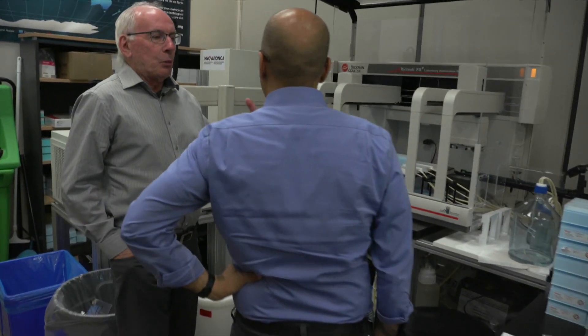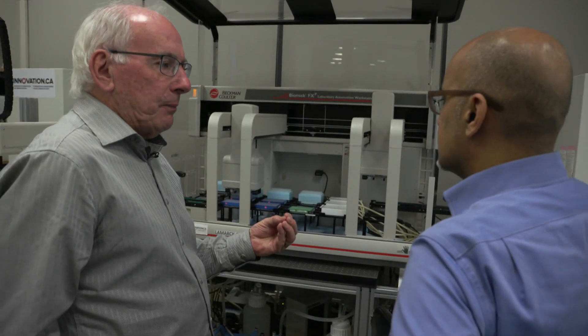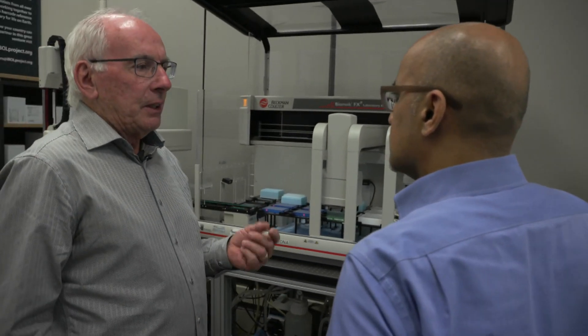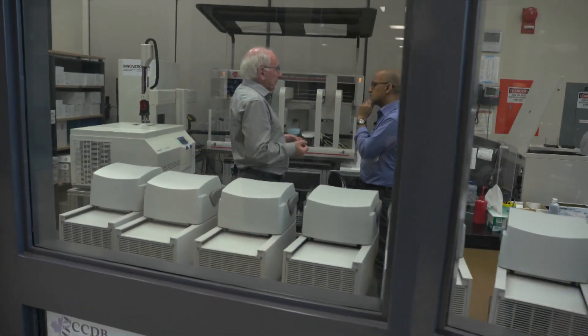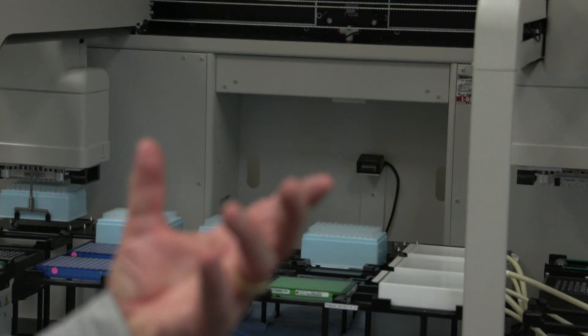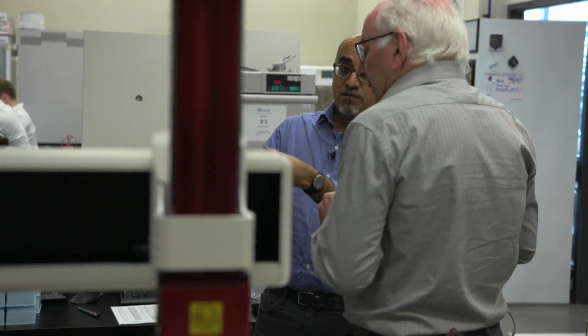"You've got a specimen, you want its DNA — that's how you begin the barcoding process. Next step: take a tiny amount of that DNA and Xerox copy the barcode region." Paul Hébert is considered the father of the barcode of life. As the international head of the project, it was his vision to discover and document every multicellular organism on Earth, to better understand ecosystems and to protect them.